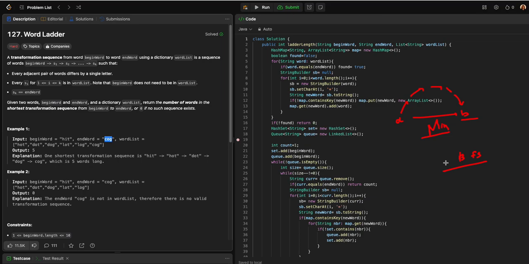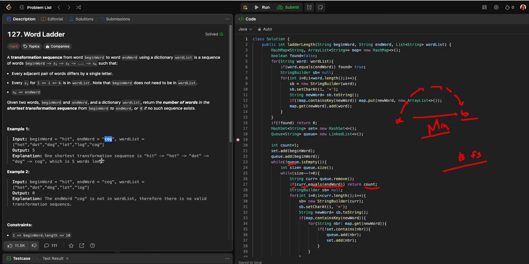You might ask why BFS and why not any other algorithm. The reason is, in BFS we always use a queue, and in the queue we keep on pushing all the values at once, and so on, and in the end, the moment we discover the value for the first time is the time when the value was discovered in the minimum transformation, and at that point we return the value. So that's why we say that using a BFS in such scenarios is a better idea.